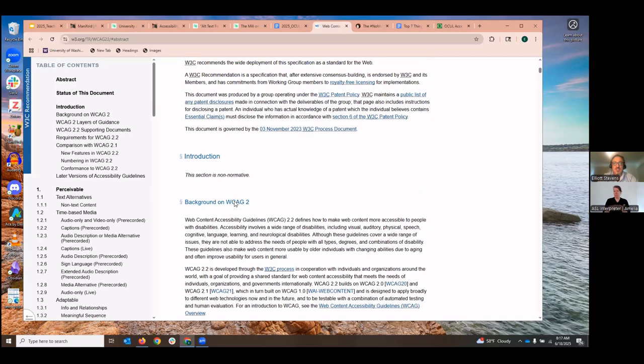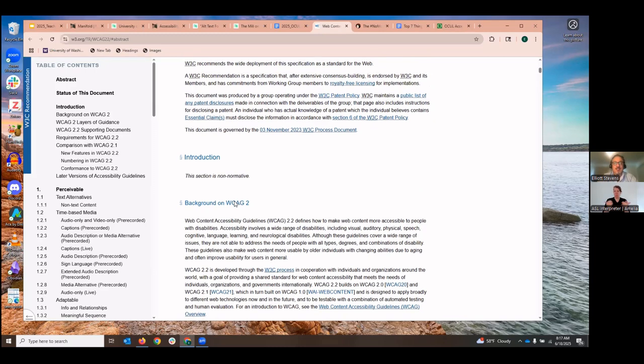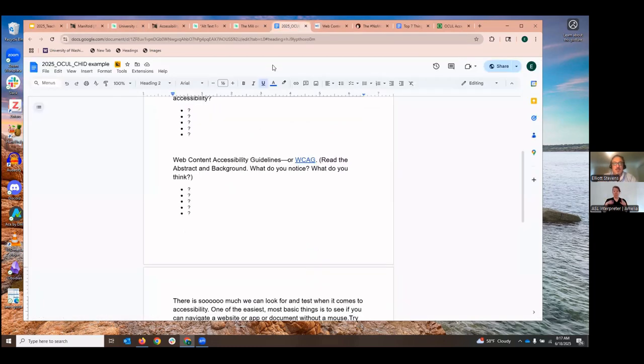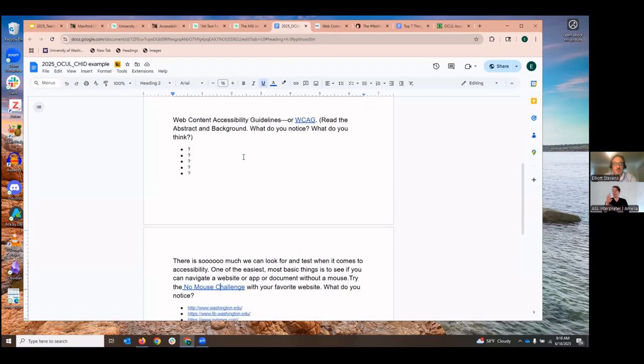There's a lot of interesting stuff in just the abstract and the background about what WCAG does and does not do, how it thinks about accessibility, how it defines accessibility, how it engages with concepts of disability. It's really fascinating. Even though this is a very technical, very dense document, the abstract and the background do lend themselves to some good discussion in class. So we talk about that a little bit.